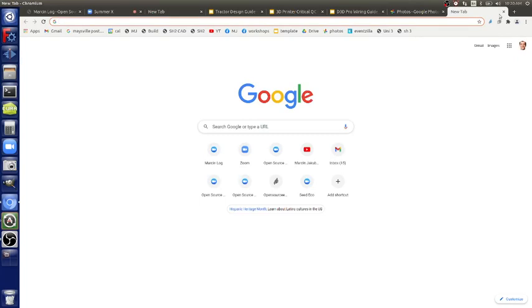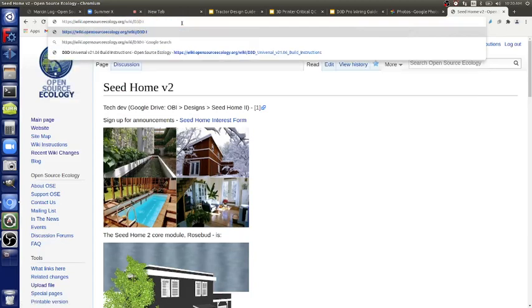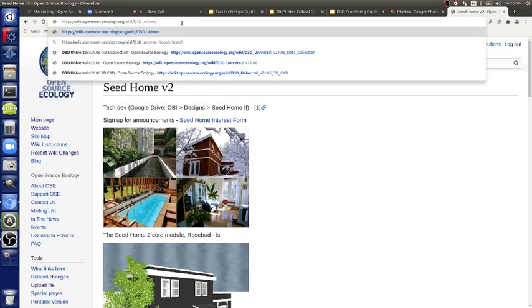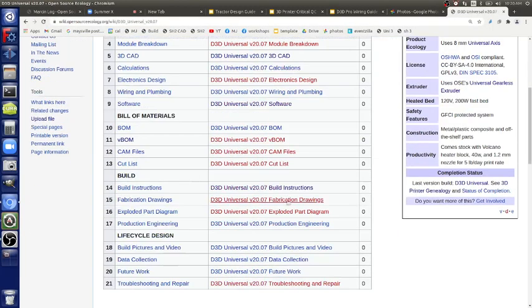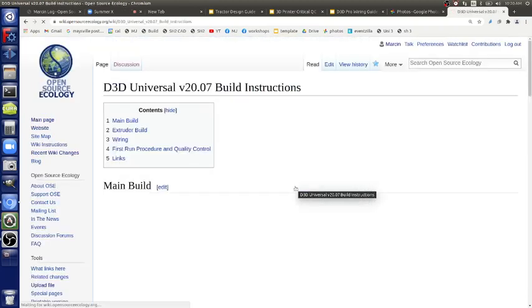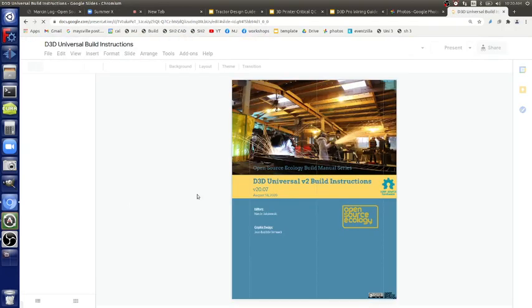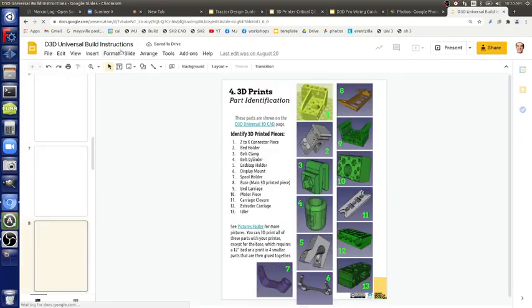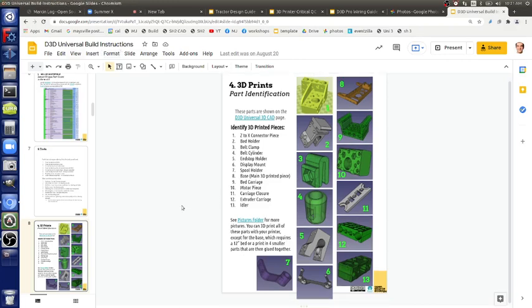Let's look at another doc, which is, say, D3D U2, Universal 2. So let's look at the belt pegs and all that. It's actually build instructions. It's in there. By the way, the extruder build is quite detailed, so you can take a look at that. This is D3D Universal version 2, version 3 if you go on the wiki. It's just building upon this, so most of it is here.